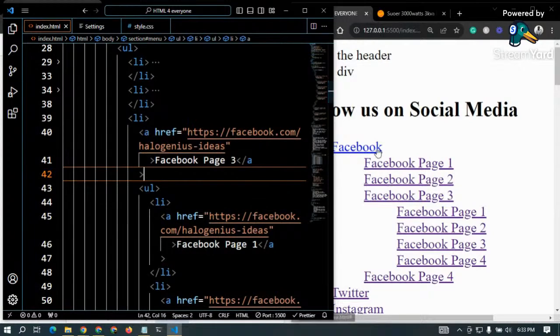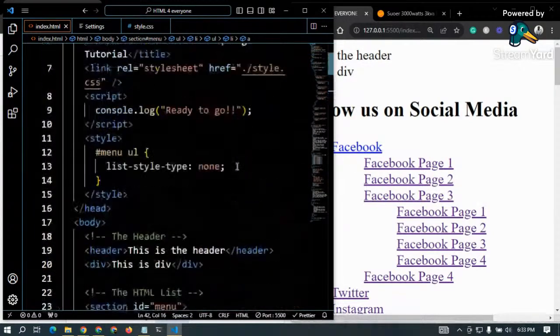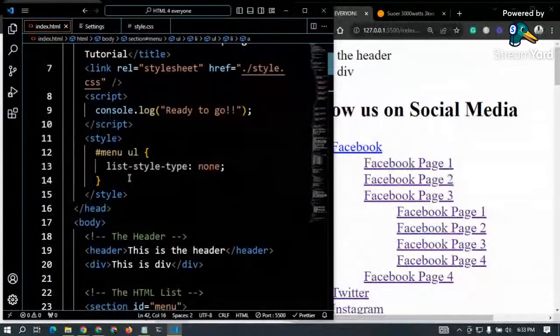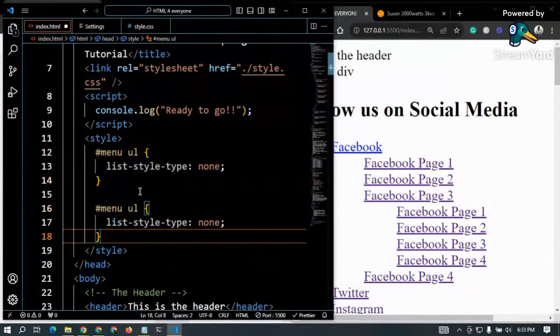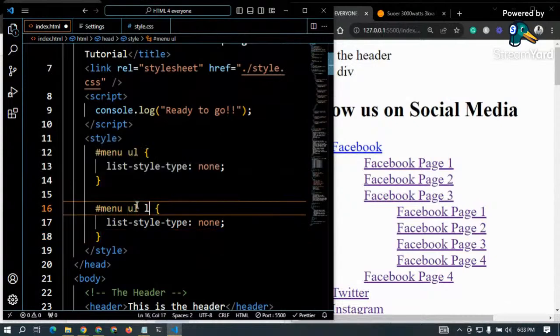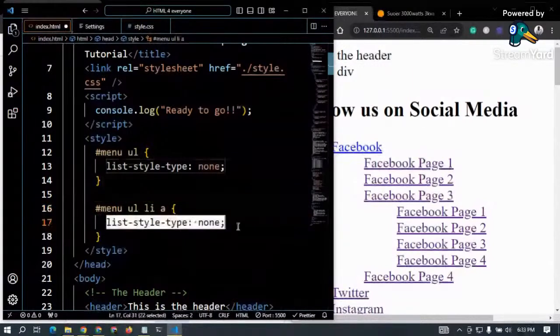This is text-decoration under CSS. So to remove the underline, let me copy this one. I can just say list, then A, then text-decoration: none.